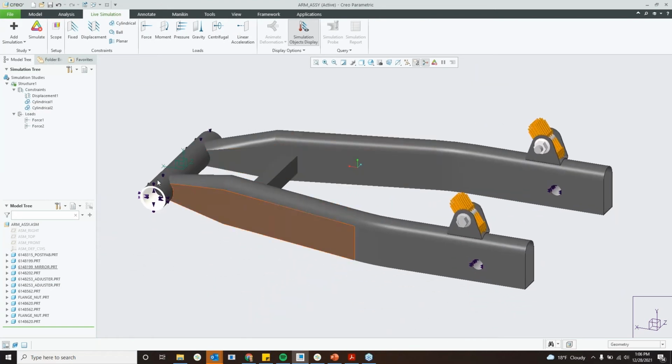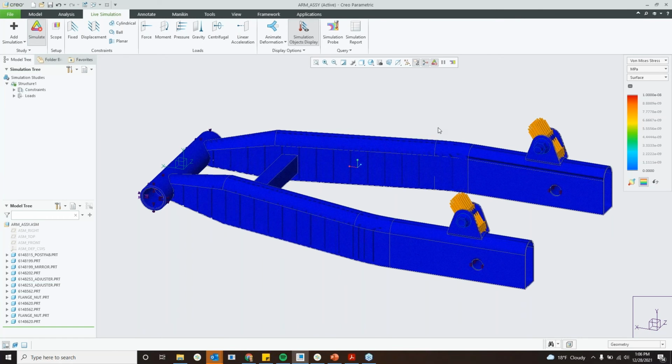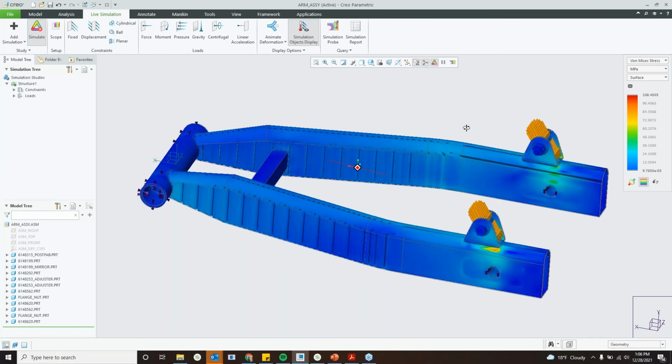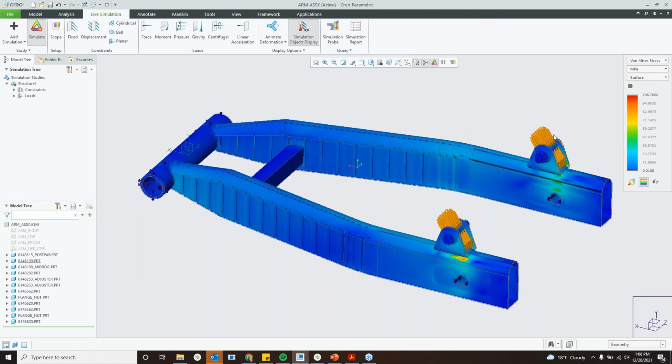All right, so now that we have our structure, constraints, and loads set up, all we have to do to run the simulation is go up to the top left icon and click on Simulate. You can see within a matter of seconds, this is popping up results from our simulation.